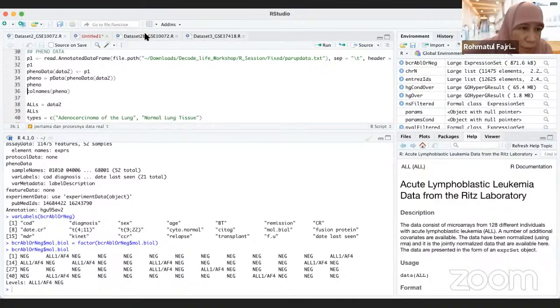Okay, but for dataset second, which is without B, actually the phenotypic data has already been downloaded by me. And then I try to cut off some information in there, so it is easy for me to use it. Okay, which one do you prefer, dataset 2 or dataset 2B? For me, anything is okay.